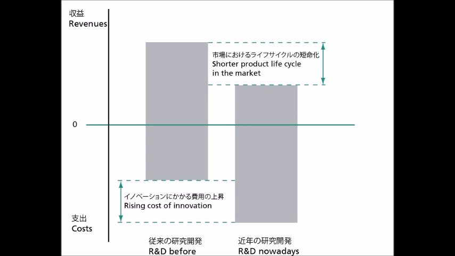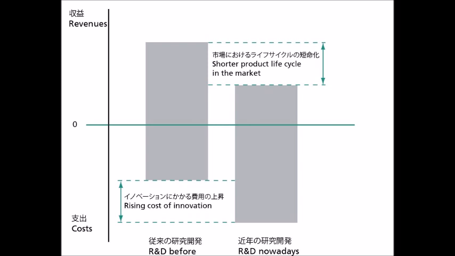In the left bar, you can see the old form of developing a product. So you have costs for developing a product and you got revenues. And hopefully your revenues are higher than your costs. Then your company makes a benefit and profit and earns some money. Today, it's a bit different. Due to more complex products, due to higher safety standards and certification and complexity, the development costs are much higher nowadays than they used to be. So this means you have a rising cost of innovation.